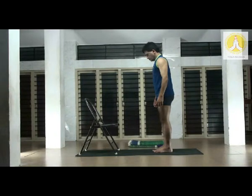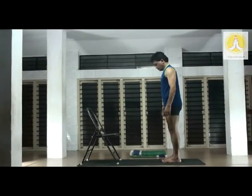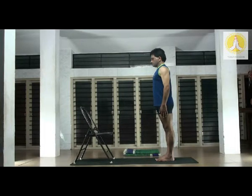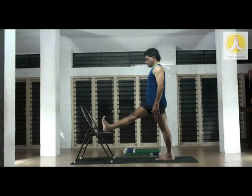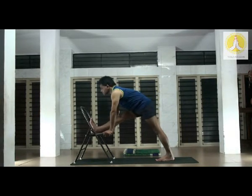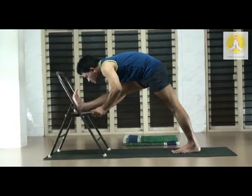To further intensify, you can walk back a little more. Stand upright. Right leg up, right heel on the seat of the chair, pull the kneecap, chest and navel up, tilt the trunk, hold the seat of the chair with both hands. You can slide the heel as far back as possible and then inhale, exhale, bend forward.